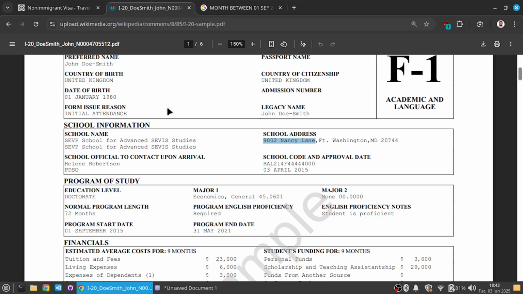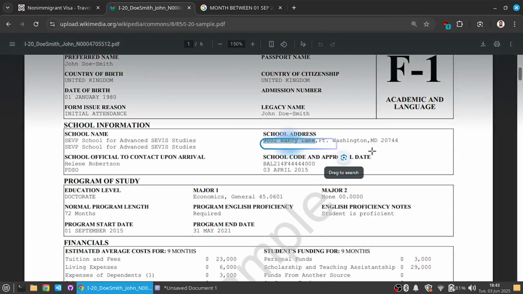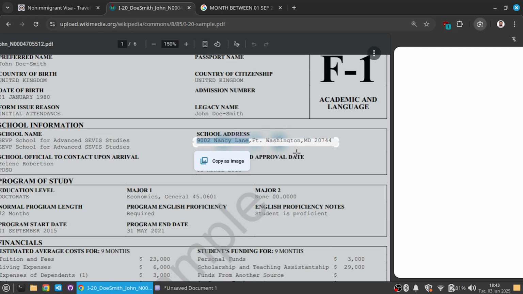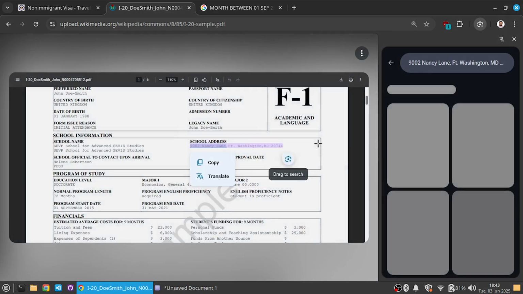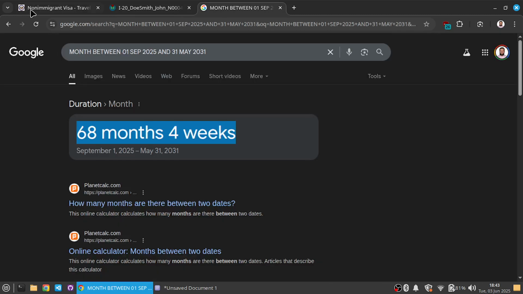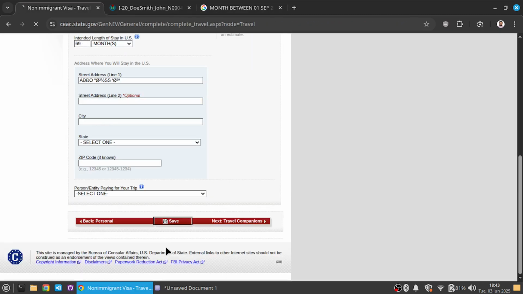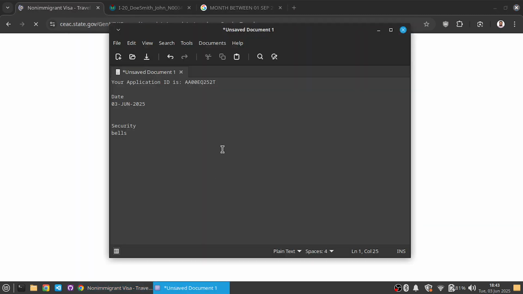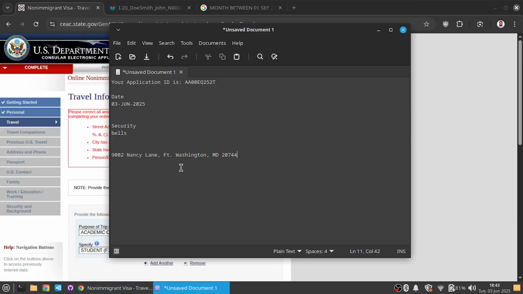Okay, it doesn't work, so we will use Google Lens. Select text. Okay, we have spent some time, so just select it. Okay, we will just paste it here.